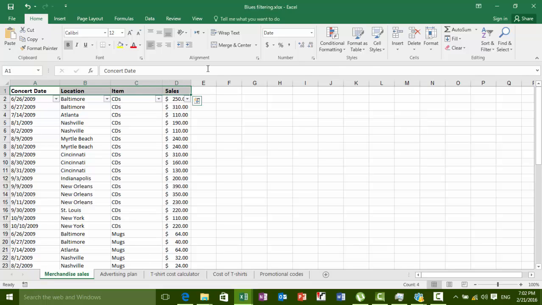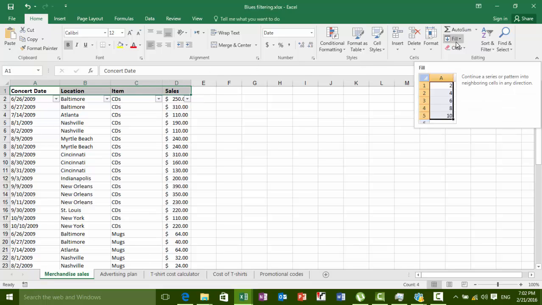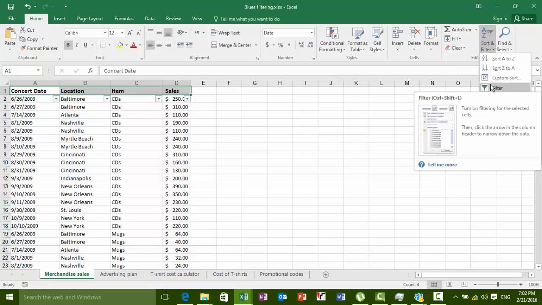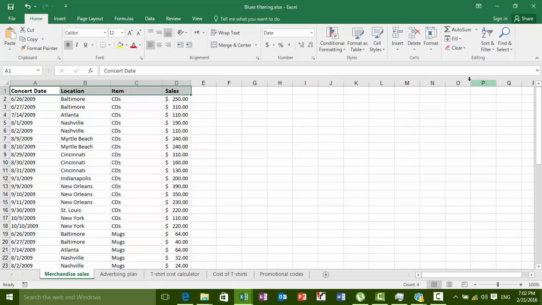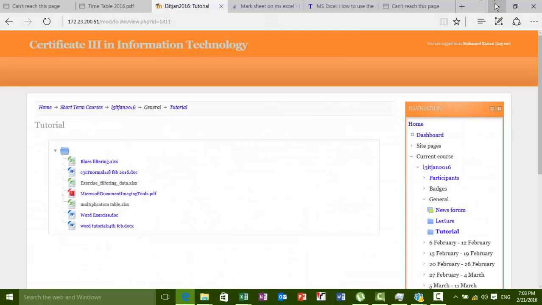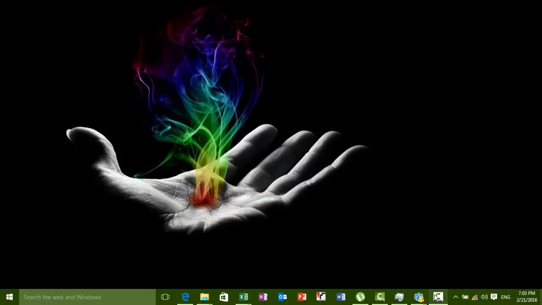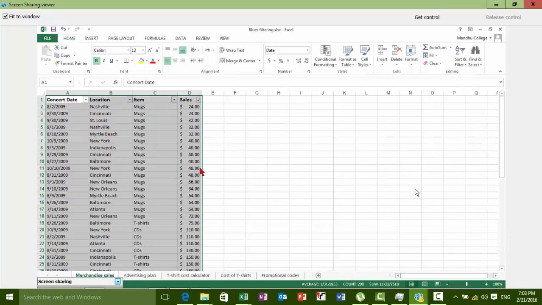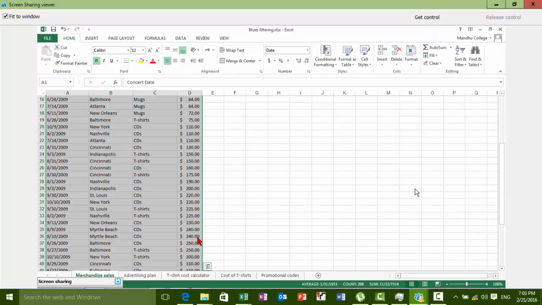From the custom sort you can select all the fields: concert date, location, item, sales. So can I take sales? I'm selecting sales. Sort on values, smallest to largest. So it is from smallest to largest.